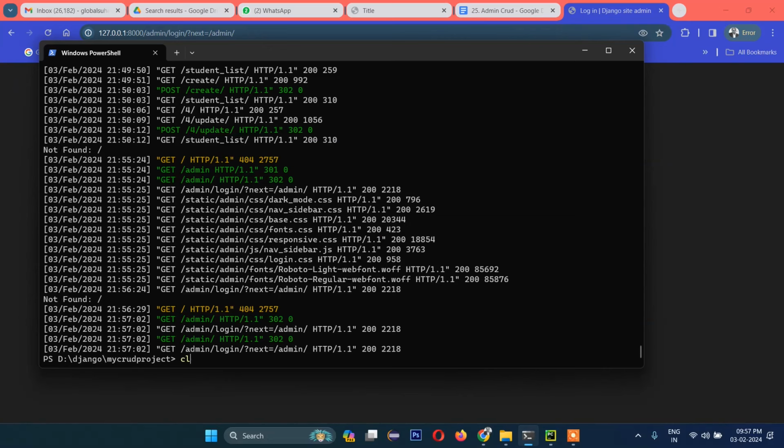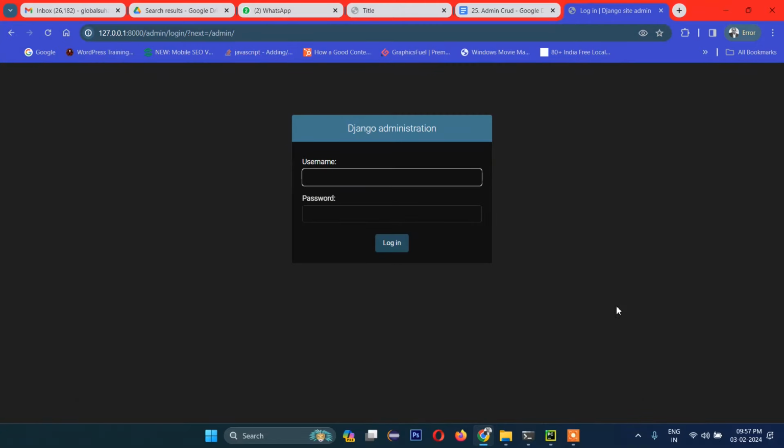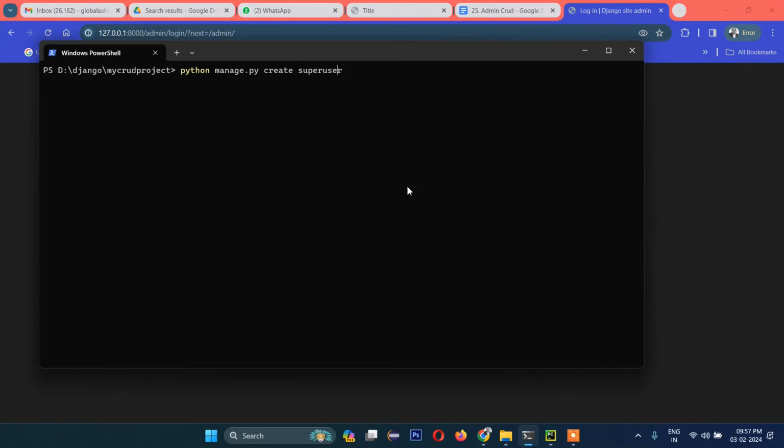Python manage.py createsuperuser. This will create a superuser. It asks for username.